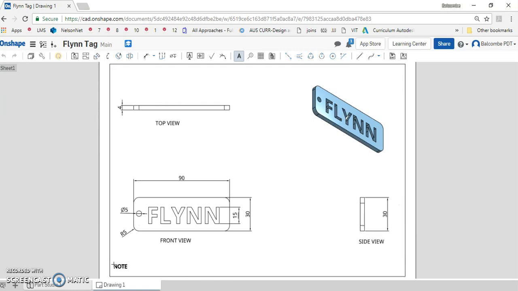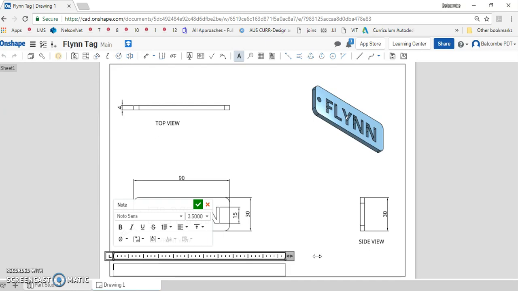The last thing you want to do is create the title box at the bottom. So you'll have your full name, then the subject, which is product design and technology, and your year level, the project name, and finish off with the date.